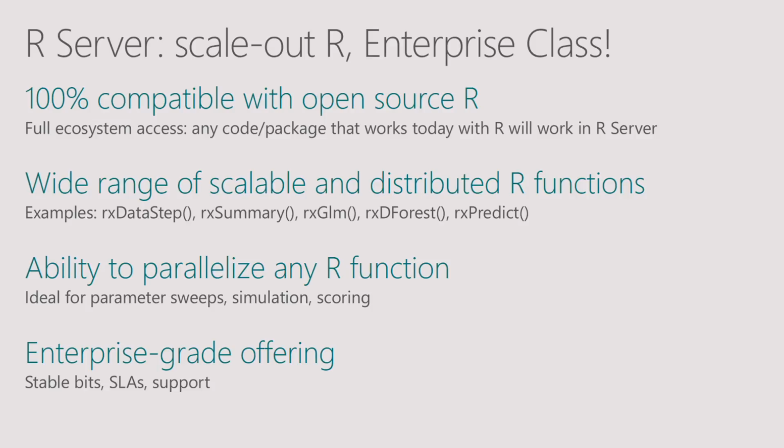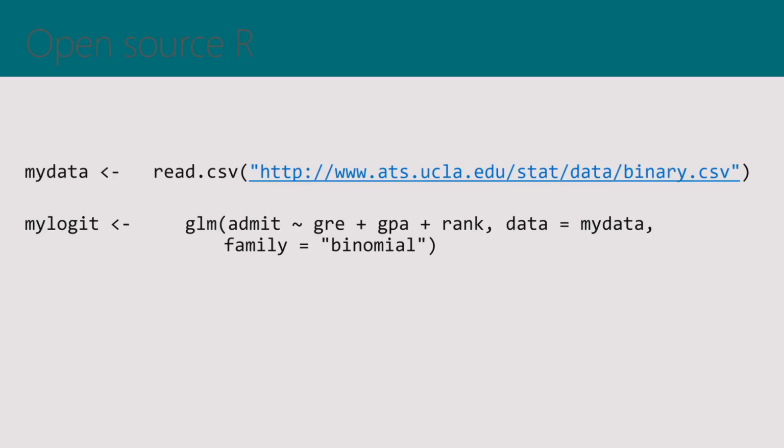So it solves the scalability problem. It also allows you to fairly easily distribute your arbitrary algorithms, as long as you can run them in parallel or parallelize these algorithms. And finally, it gives enterprises the critical criteria that they are looking for, which is product support, stability of the released builds, and SLAs if you're talking about cloud services. So that's the value proposition of R.